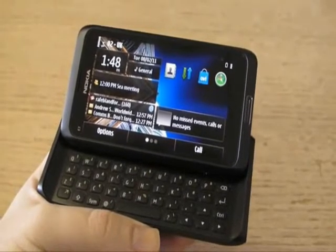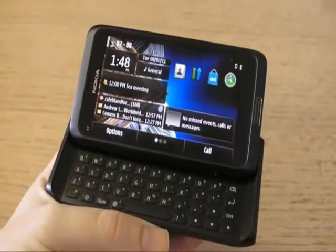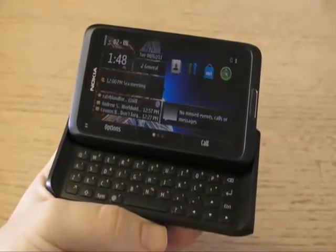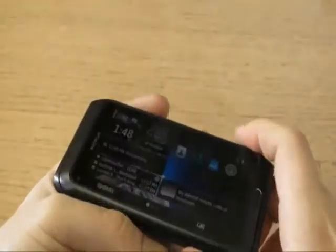Here's the Nokia E7, the new E-series flagship, targeted at enterprises but of course with a consumer interest as well. The main event on this device is of course the QWERTY keyboard. We'll come back to that later, and we'll start with a look around the device itself.